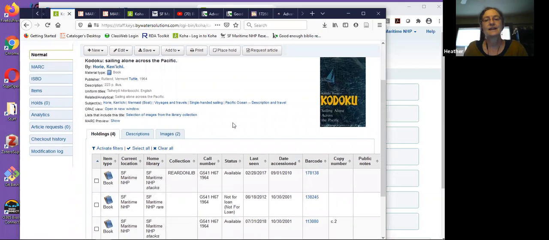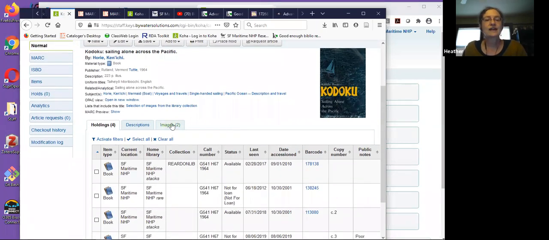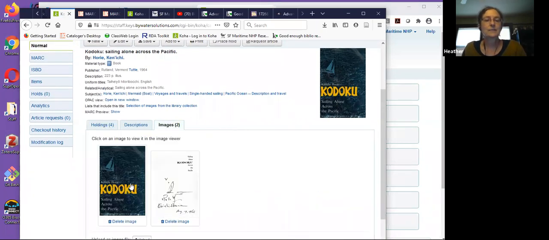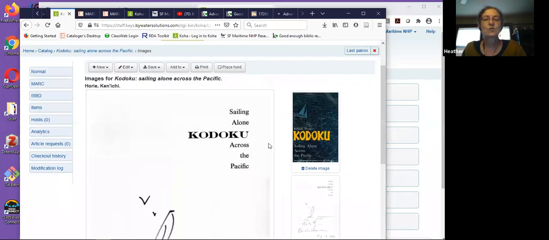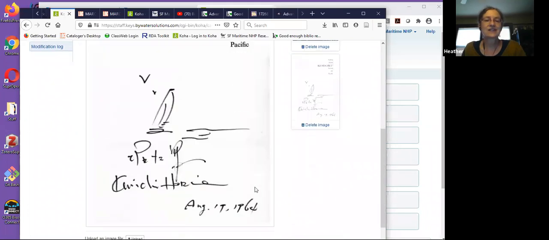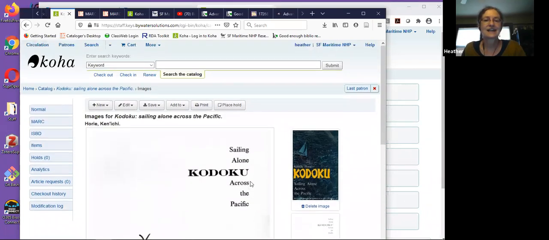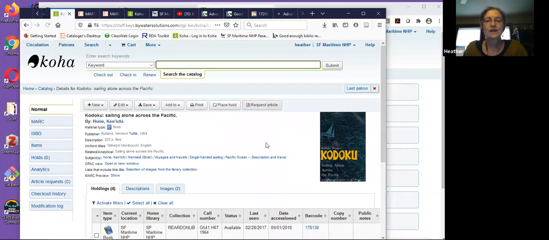This record of ours has multiple images on it because we wanted not only the cover, but we wanted to show this wonderful dedication page that he did. So the first image we uploaded to show here was the cover, and the second one was the image.